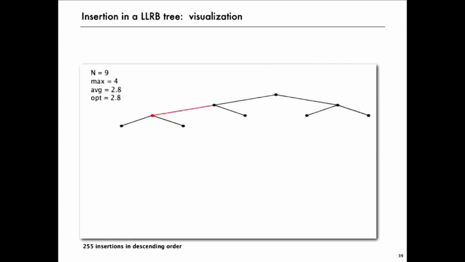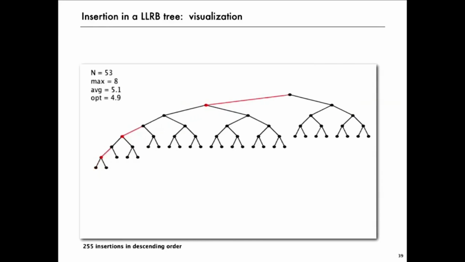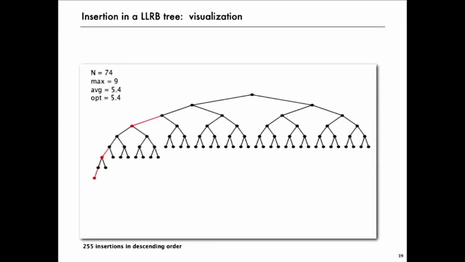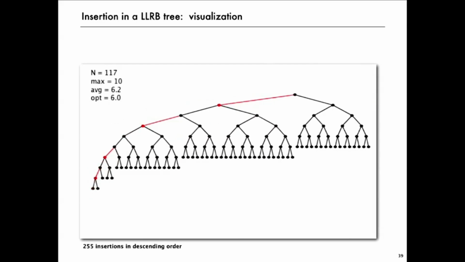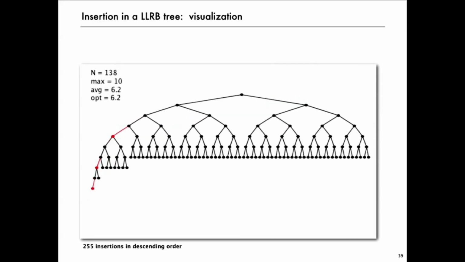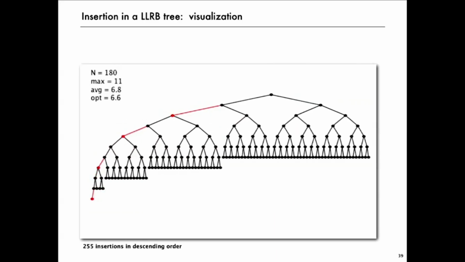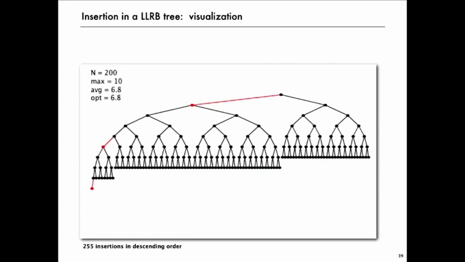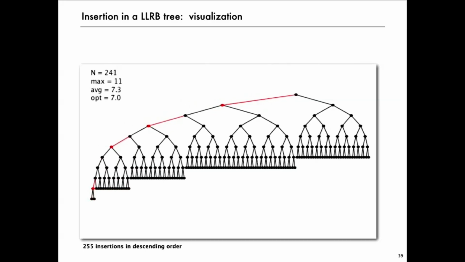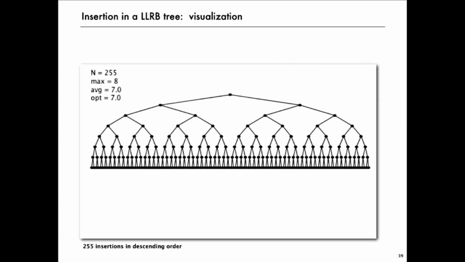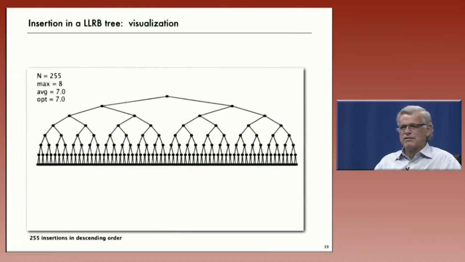And what about descending order? Well, it's left-leaning and the process is a little bit different. And sometimes the left path can get long, but not that long. The worst that can happen is that it alternates red and black. And then after it gets to that worst case, it also winds up being completely balanced when we have a power of 2. It's interesting to think about this case and to prove to yourself that it's always going to be perfectly balanced when it's descending.